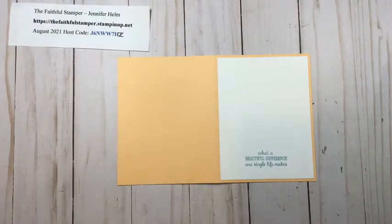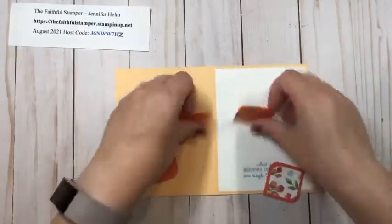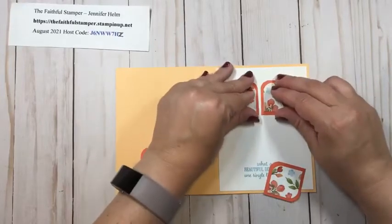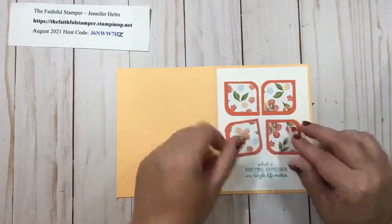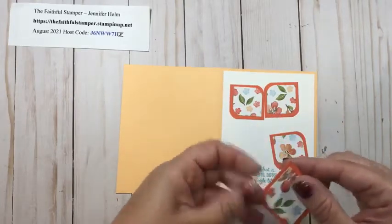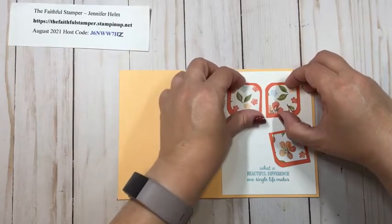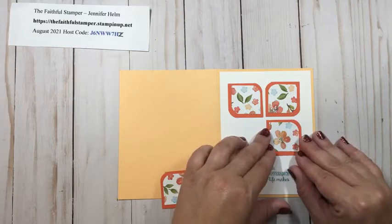Now what I like to do is I'm going to flip all these over. Now, well, here, I'll show you this first. One little tip I suggest is before you go putting glue or dimensionals on the back, you might want to line up your pieces on the front here. I like to position them before I do any of that, and that way I can get a feel for where I want them on the card.